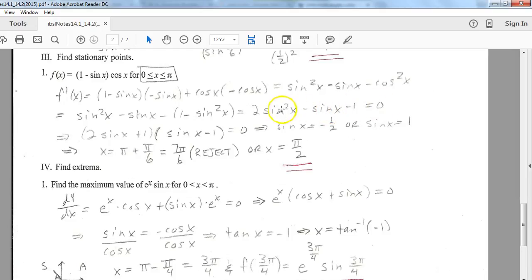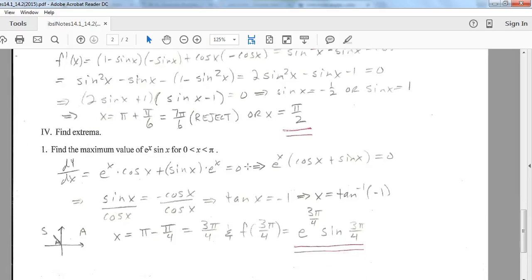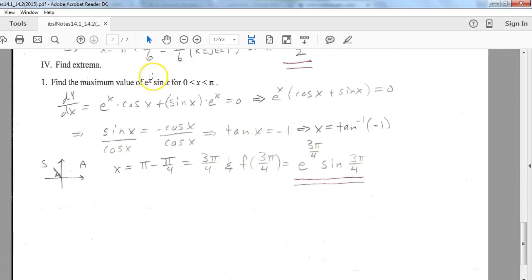These are the same equations that we've been solving in chapter 13, so please look through it in order to see what the answers are that we're coming up with, but that's review of chapter 13 for the rest of that problem. Last one right here, find the max value. Again, anytime you see max or min, those are stationary points. So again, you would set your derivative equal to 0 to solve for it.